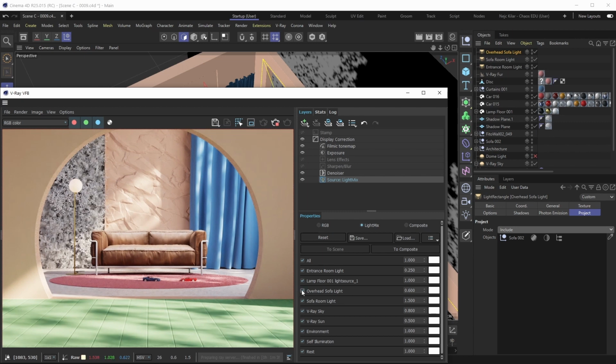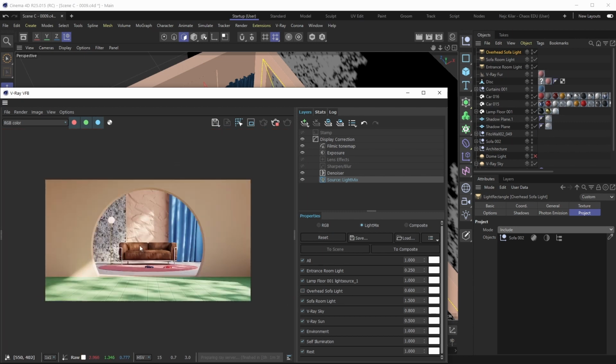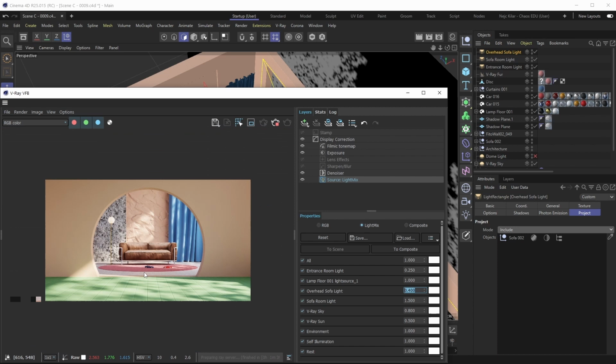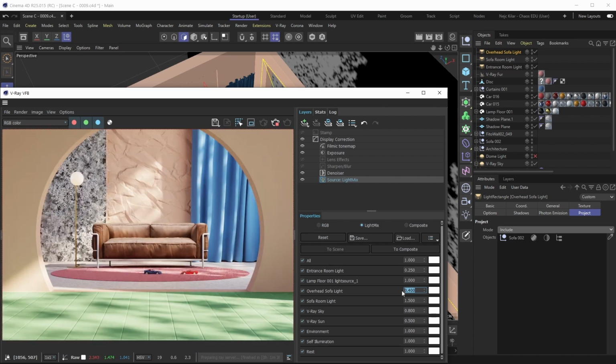And let's toggle it off. This is how it looked before. Not exactly bad, but not exactly good either. This way, it just looks a lot more interesting. Maybe we could make it just a little less strong. Maybe a little bit more. Okay, so I think we're going to go with a value of 0.4 here. We might tweak this light later on as well.